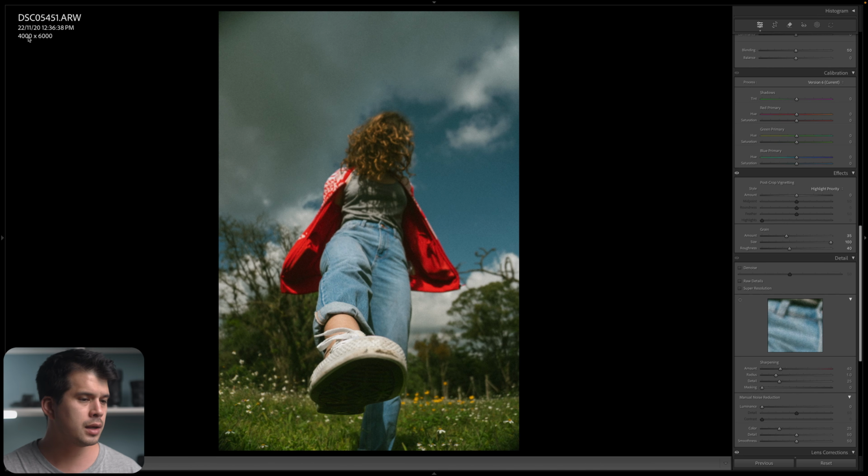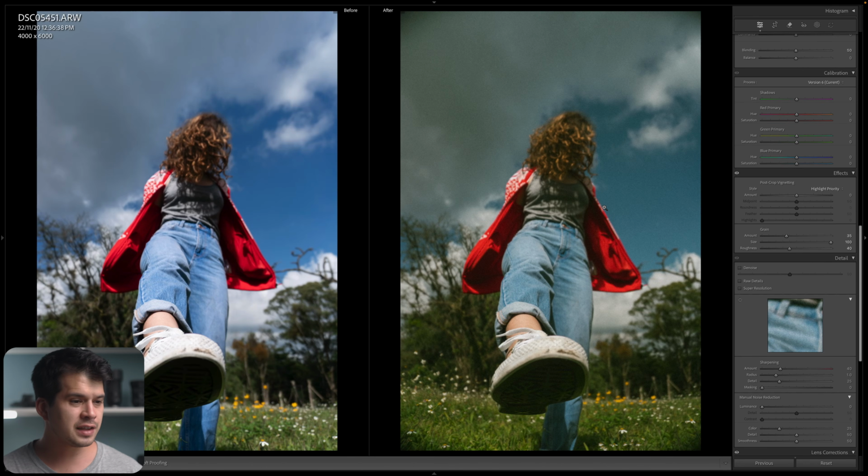Here's the resolution. But maybe if I apply these same settings to an image shot with a full frame sensor, the grain looks a bit too small. So always play around and adjust the values according to the resolution of your files. So our color grading is looking fantastic, very dramatic, very similar to Esther, but we can't cry victory just yet.